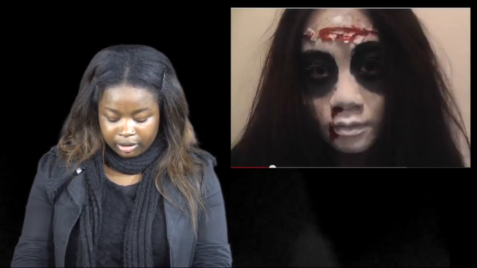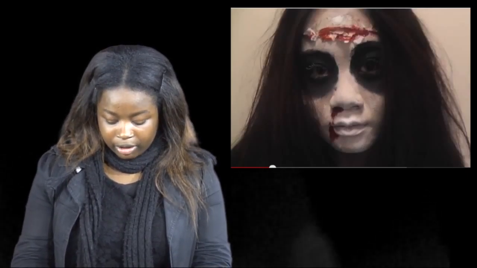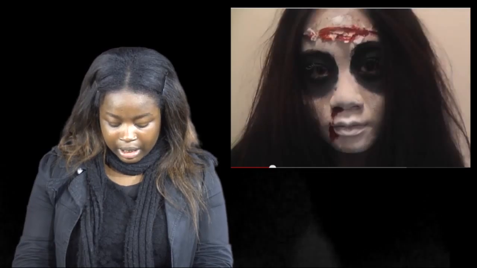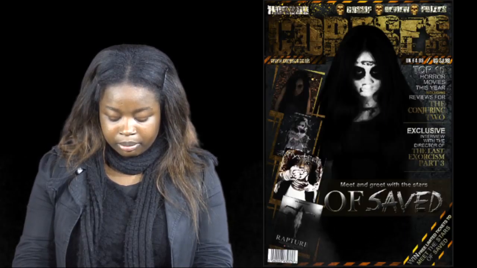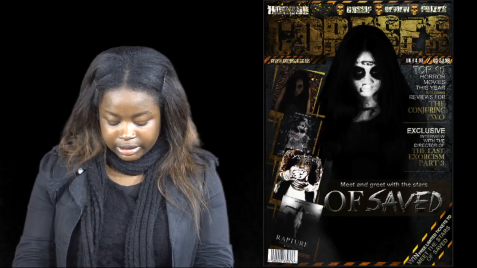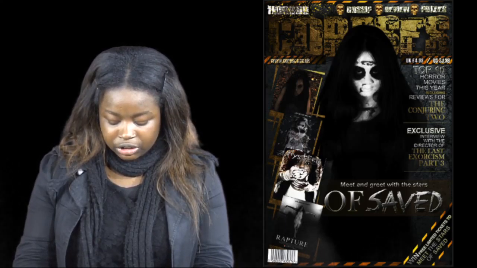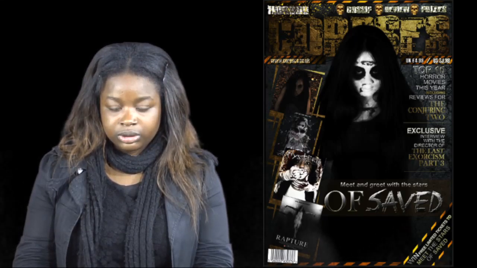Before taking pictures of the main image, I applied scary makeup on her face, applying black face paint around her eyes so it looks like she has no eyes, and applying white face paint throughout her face and adding powder so it would blend in more. The main image is the medium shot of one of the cult members looking directly into the camera lens. Some magazine covers have the main person looking somewhere else to make it look realistic, but I decided to go for a shot of her looking towards the audience.